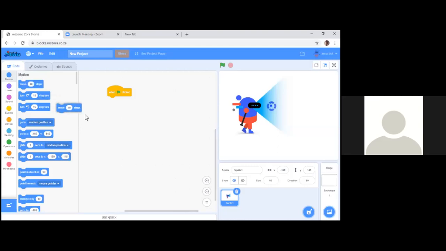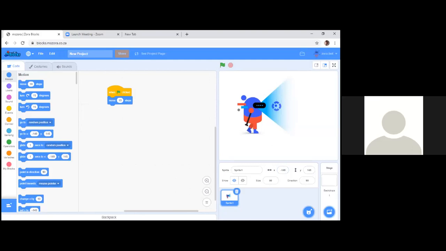Now let's put that move 10 steps back. Let's connect it, and let's see what happens. Oh, wait, I did this yesterday. We got as far as move 10 steps. And I remember I did say that the sprite moves 1 pixel at a time, which is 10 steps. Now I want everybody to cast your eyes upon the X value at the bottom of the screen where my mouse is right now. It is showing minus 149.